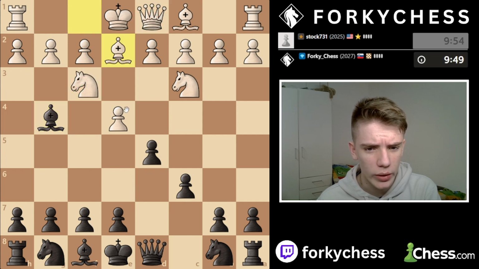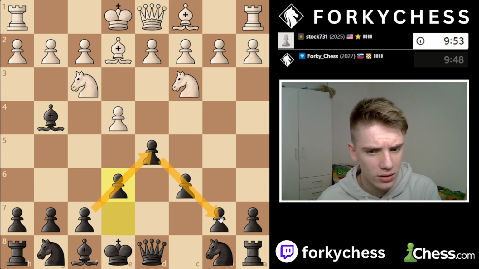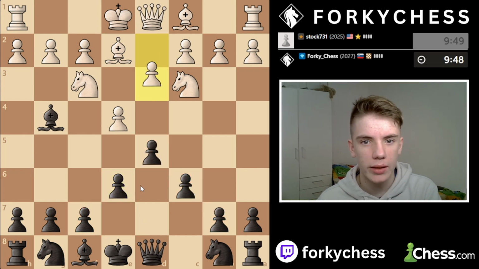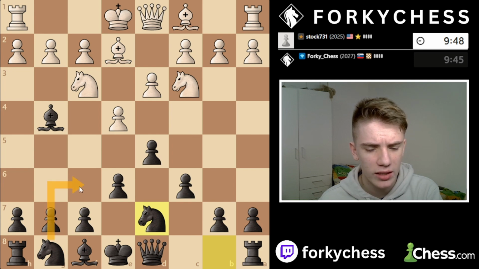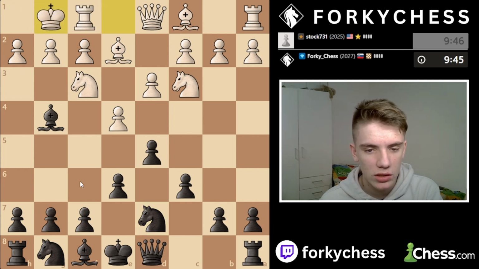Bishop e2 is just weird. I can just probably play e6 here. This is not the theory here by white, but nevertheless, we will play this position. d3 is probably fine. Knight d7, knight f6, my idea. The position is perfectly fine.